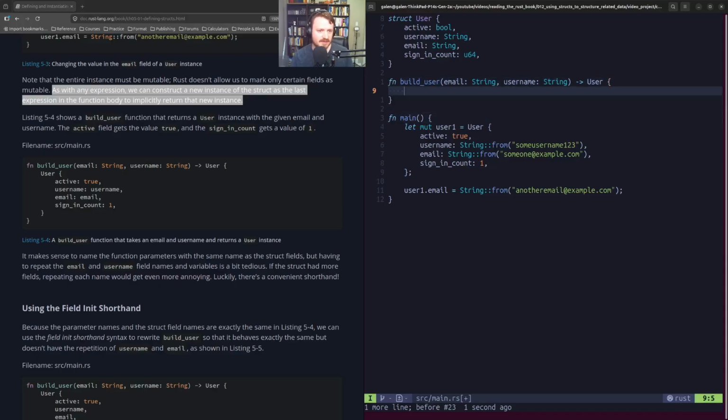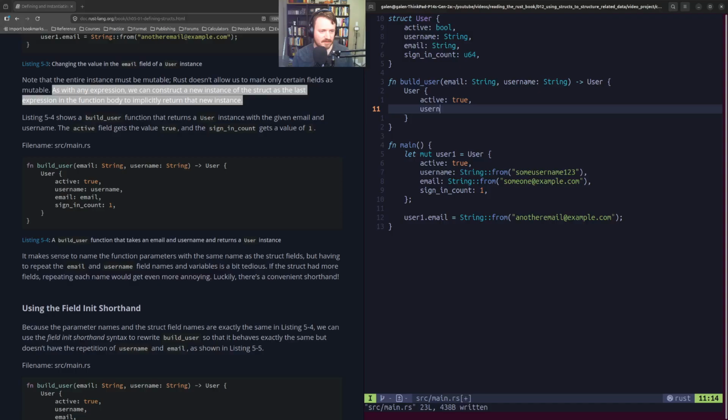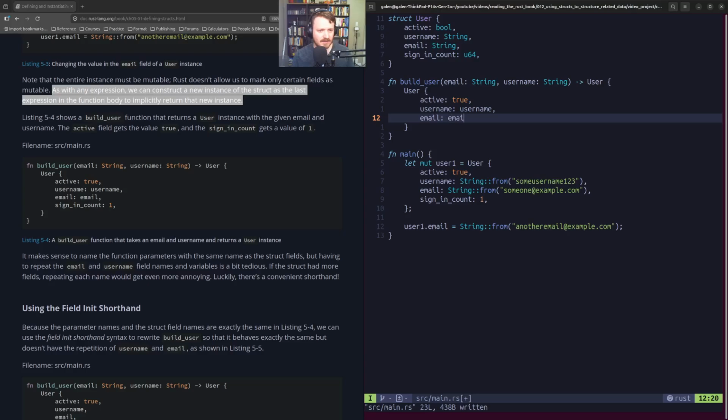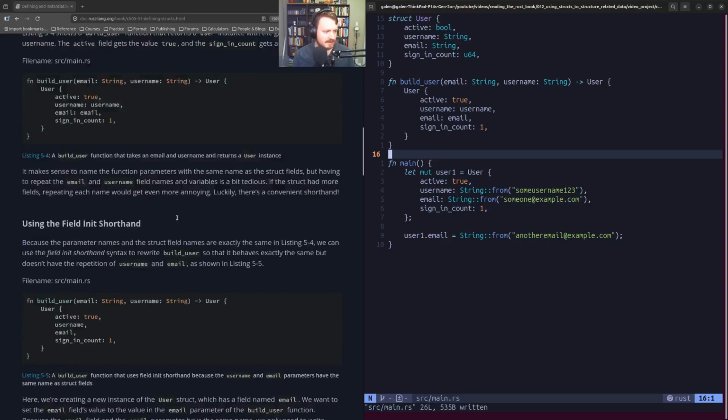And what should we put in for values here? We'll return user. Just remember with Rust, we don't need to say return like this. It's just going to tacitly know that the thing to return is user here. We'll say active is true. Username is whatever the username is that's passed into this scope here. Email is likewise going to be the email. And the sign-in count is by default 1, which might make sense for some problems. Okay, there's our build user function.